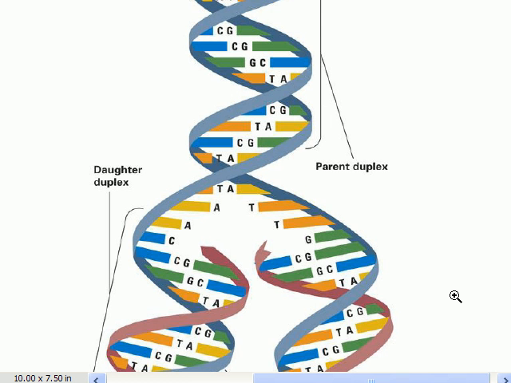This is called semi-conservative replication, and Watson and Crick initially suggested that this might happen because they noticed how the molecule had this symmetry, how one side of the molecule had a sugar phosphate backbone with a base hanging through the middle, and how that base was complementary to another base. So if you take half the molecule, you can generate the other half. And so this is a great explanation for how it is replicated.